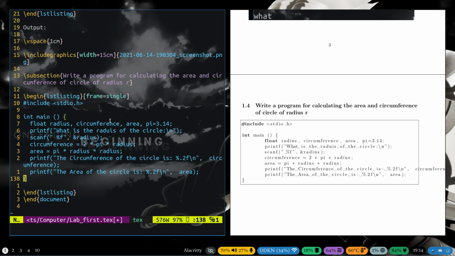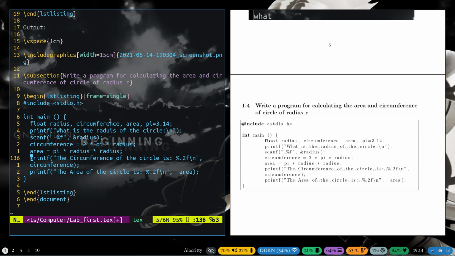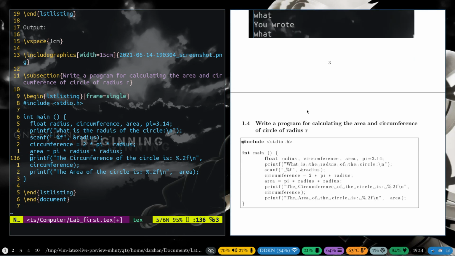But the circumference is too large. Why the heck is it verbatim, so it is not doing the stuff correctly. But output will do the same if the variable name is different. If I do this, then it is magically done. But in the case of this thing, it didn't do that. Oh shit! It was a string, so yeah.